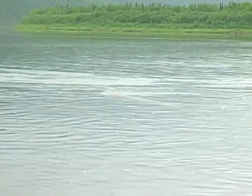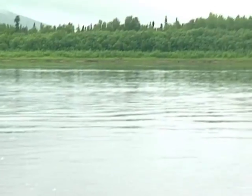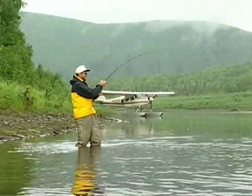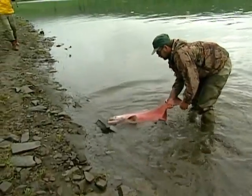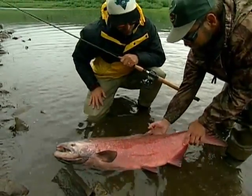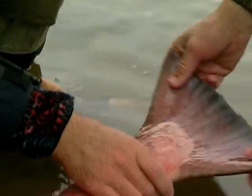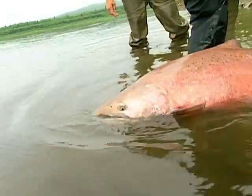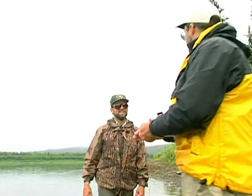He's getting tired though — let's hope the hook holds. I can't get a real good look at him yet, but I think he's in the high twenties or more. Just a nice big male. Dean, did you get a good look at him? Yes — it's a good 30-pound class range. Keep him coming, just walk up the bank. What a fish — what a good fish. This is a beautiful fish, probably 35 actually. Just so thick — you can't even get your hands around the tail, and the head is just so massive. Just so well built. A fish like this is the epitome of the Alaskan experience. Let's get him back in — he's ready to go. That's what it's all about right there. I love watching him swim off like that. Congratulations!